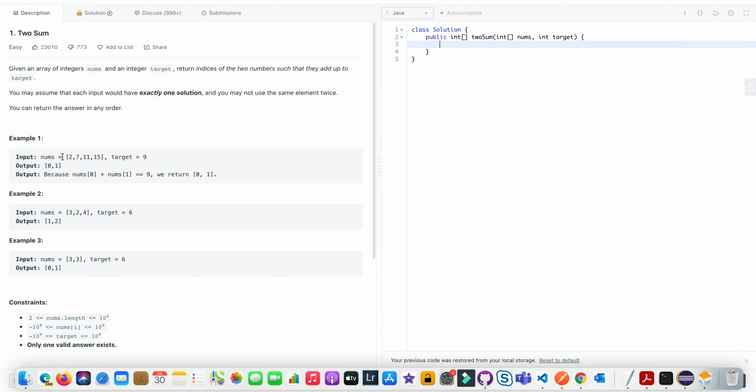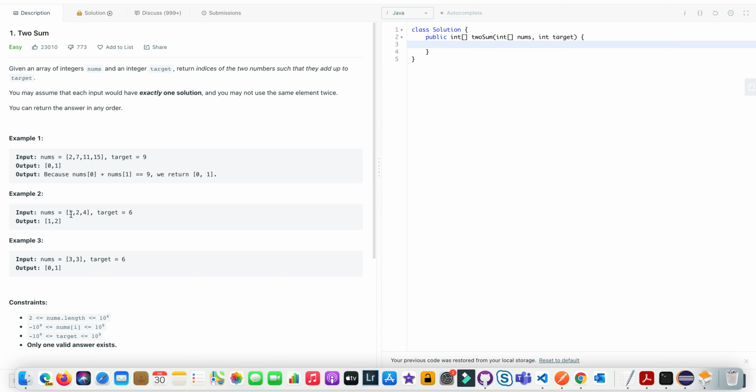Okay, so let's look at a sample here. They've given an input array, 2 7 11 and 15, and the target is 9. So we have to find two elements which will add up to give 9, and they're saying we have to assume that the array will have exactly one solution. So once we find the solution, we break there. When we start the loop, this example is pretty straightforward. The first and the second element itself add up to the target, so your indexes will be 0 and 1.